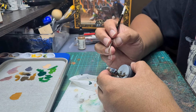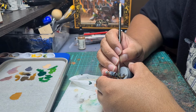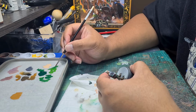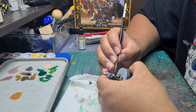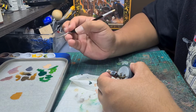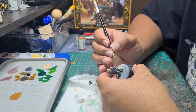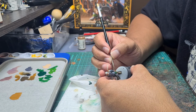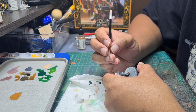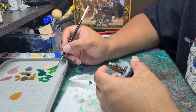So yeah, I decided to do two more layers instead. This one's still gonna have a mix of the mid-tone green. Won't worry about the final highlight with the yellow. I think it's popping out just nicely. So again, the back doesn't really have to get that much attention. It's really just the front, his garments, whatever you want to call it.